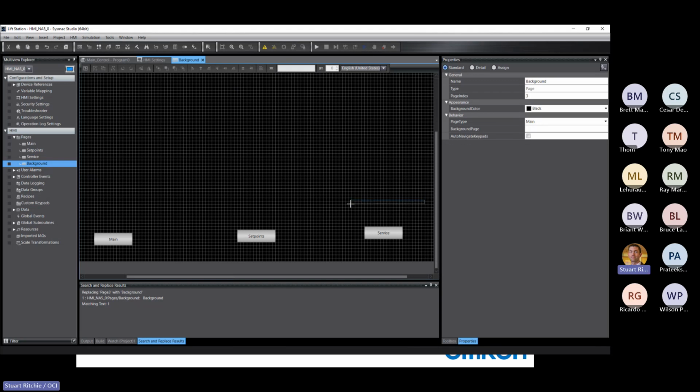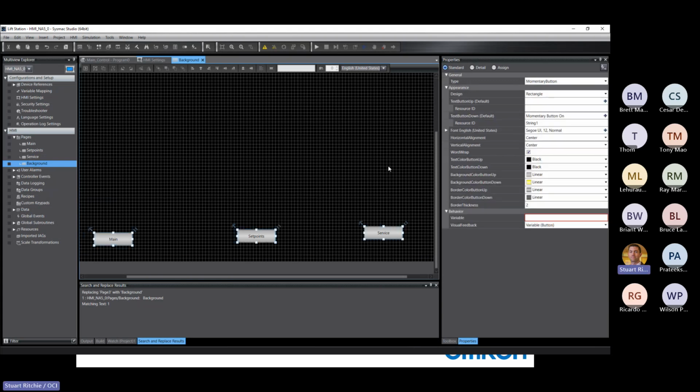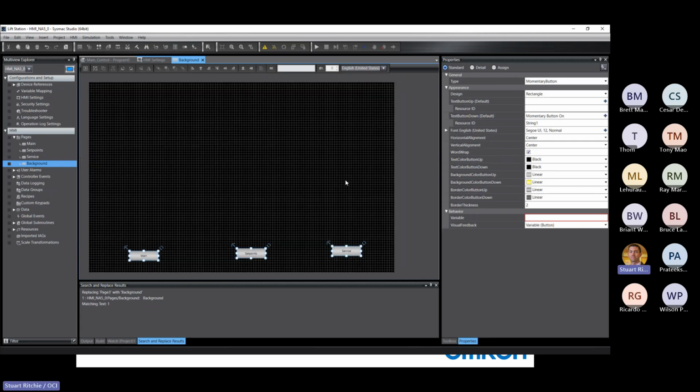So now I'll get everyone to select all of the buttons. You can click and drag to select multiple objects on the screen. And when we have multiple objects selected, any parameter that each of the objects shares, we can mass edit that parameter. So since we have them all selected, we can increase the font size, we can make it bold, and you can even resize the buttons so that they're all the same size.